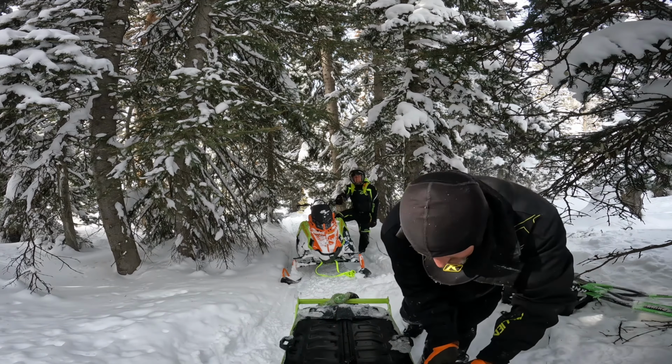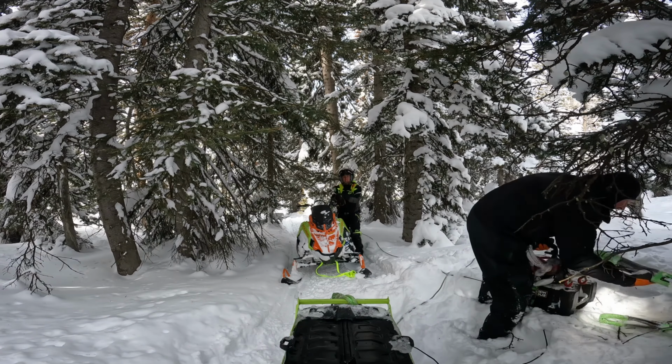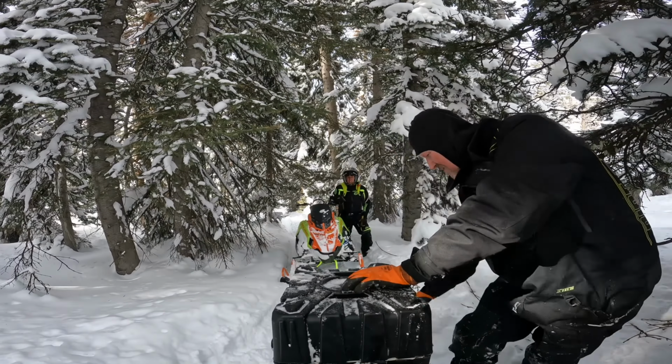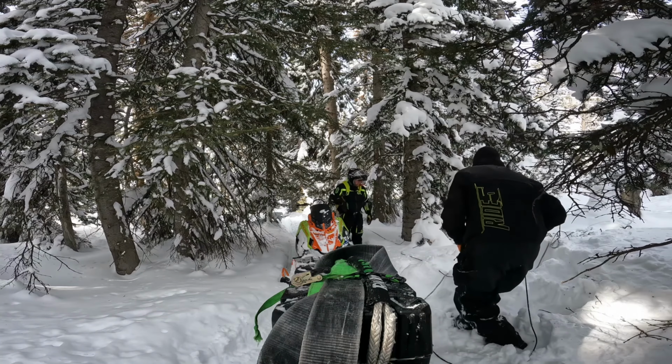So we've got the winch box set up on the link system for the Skidoo. So it just locks right in. And then from there we have a strap that runs around it, so I can take all the straps on the end, leave them attached, and just strap them up so I don't have to connect and reconnect them every time. Yeah, I'm just gonna pull this past.